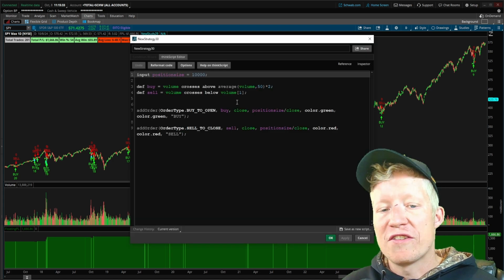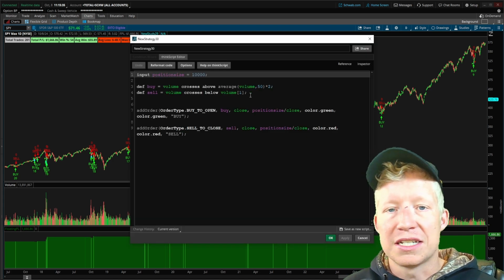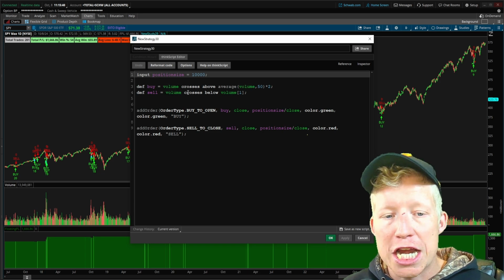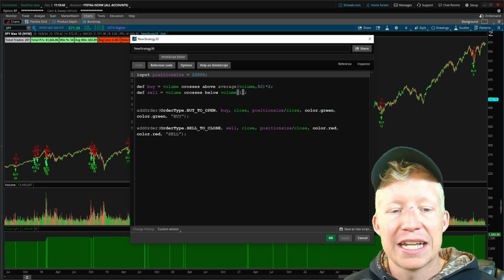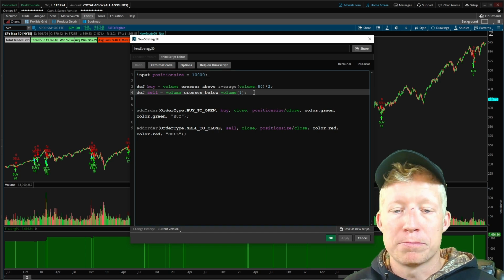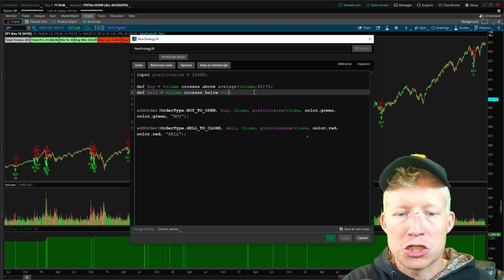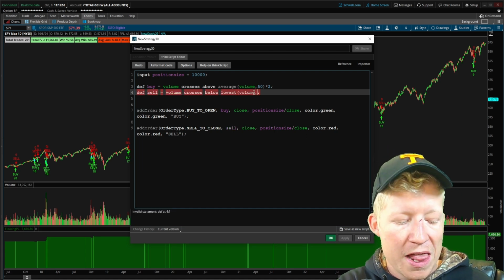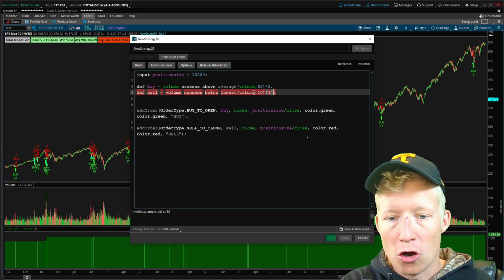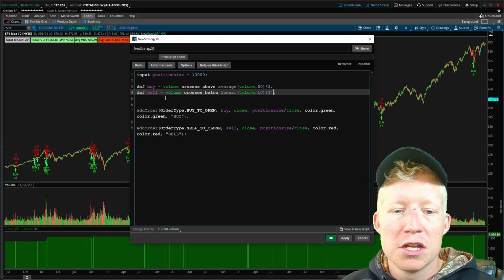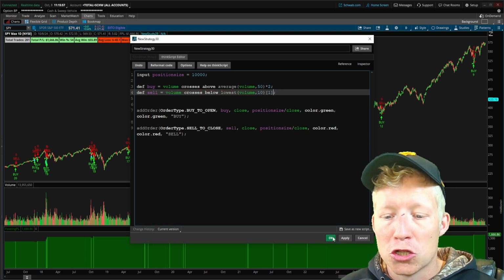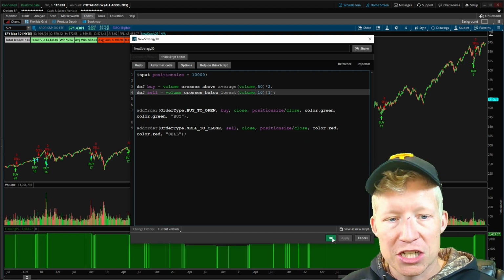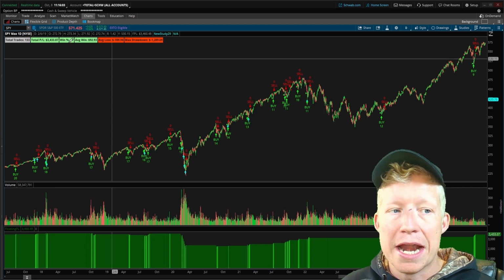And guess what? We found that our current sell condition doesn't exactly work very well. So I can come in and change this sell condition. Let's say instead of the volume crosses below just the volume from yesterday, it crosses below the lowest volume out of the last 10 bars. We'll offset that value by 1 so that it's not comparing against today's volume, which can never be lower than itself. Now, if I hit apply, guess what? We can run the test again.